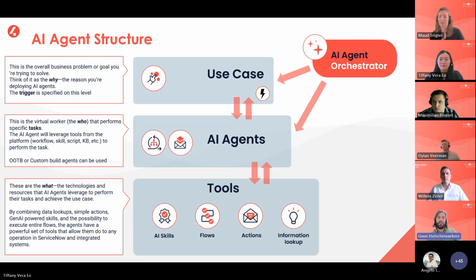Okay. So let's dive a little bit more into that agentic AI structure as it is in ServiceNow. What we see typically consists of three main layers. There's a top layer, the use case layer. This is where we basically program the real life scenarios. It's about describing the why, and it also holds the trigger to when something is going to happen.